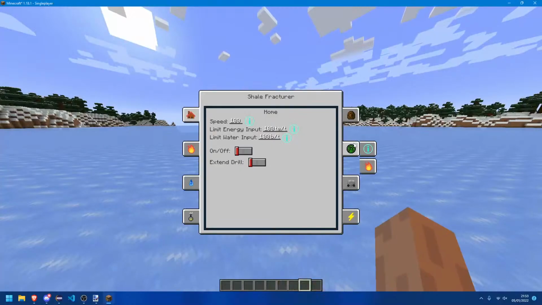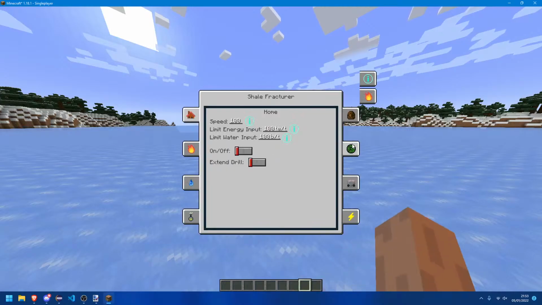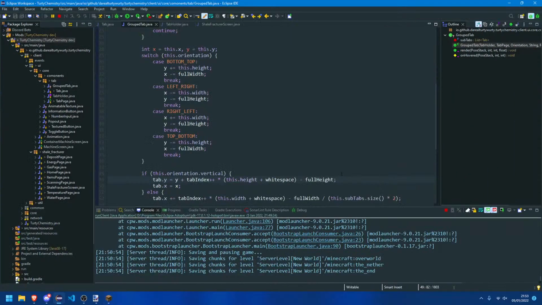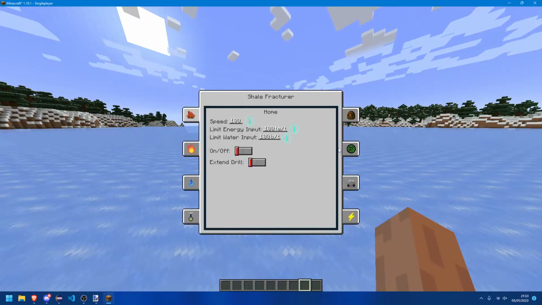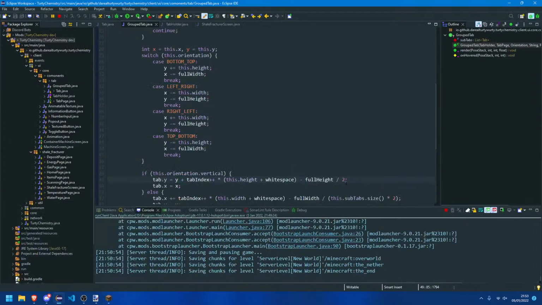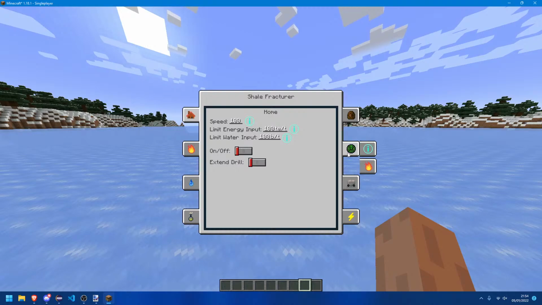Full height. Where is it at full height? It's there. So, I meant negative full height. Right? No. Full height divided by 2. No. Plus full height was right. Because that gets us to there.